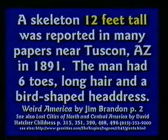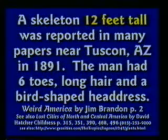I've got several books in my library if you want to read more about this, these giants that are found. Here's the references at the bottom. There's a whole series of books by David Hatcher Childress. You might want to write that phone number down and get a hold of them. That's the one where this article comes from. It's 815, south of Chicago, Kankakee area, 815-253-9000. And they do research on, it's called World Explorer Magazine.